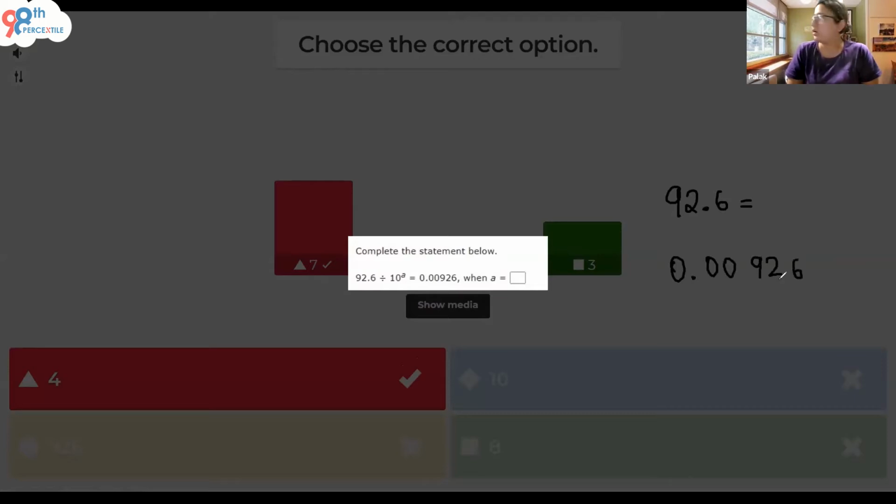0.00926. So over here, what we have is that 92.6, this decimal place has moved 1, 2, 3, and 4th position. So here's what we have, 0.00926. So that means 1, 2, 3, and 4. So we have moved 4 decimal places up here. Is everyone clear on the question? Has everyone understood this? Okay, good, great. Moving on to the next question.